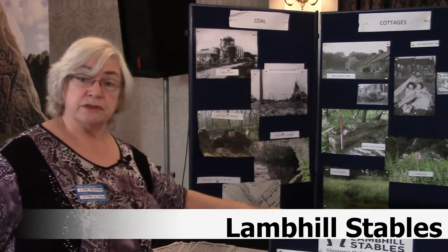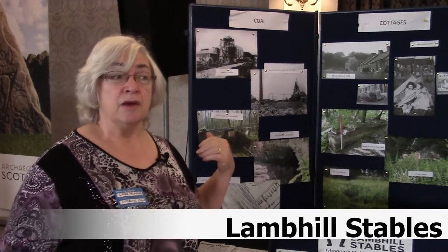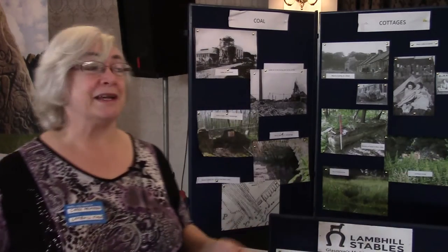And what we're now going to do is try to get a wider view of the lives of the people who lived in these villages and along the side of the canal. We've got money from Heritage Lottery Fund in order to develop the history and the experiences. We'll be doing community archaeology, we'll be doing oral history, we'll have various projects for children. We're hoping to get a Clydesdale horse and a barge to give people rides up and down to see what it was like. We might get a little pony to be a pretend pit pony so that children get a kind of idea of what it was about.